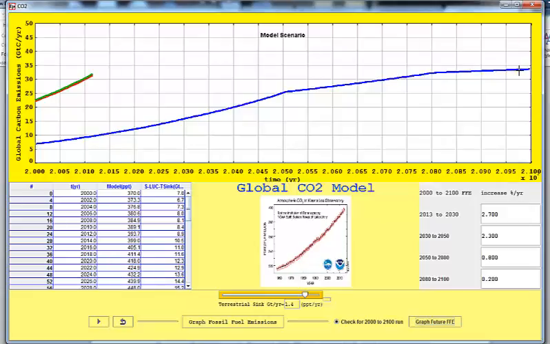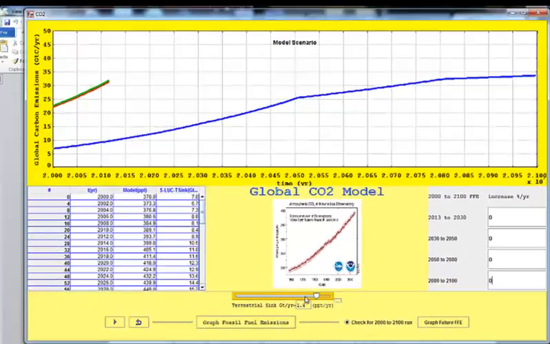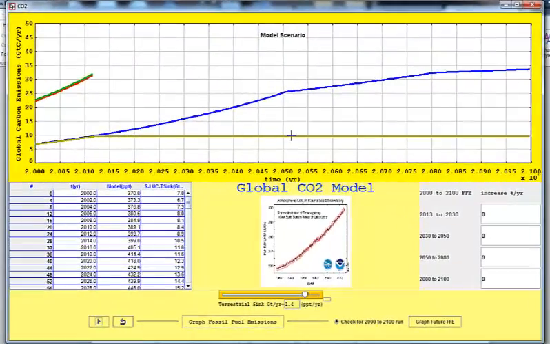Okay, but what we really might want to do is get a growth in emissions of 0. So let's see what 0 looks like. I'll put 0, enter, 0, enter, 0, enter, and 0, enter, and see what that looks like. In the 0 emission growth scenario, the carbon dioxide emission goes up to 10 gigatons of carbon per year and then stays flat, constant at that level. So any new energy demands after 2013 will come from alternative energy sources.